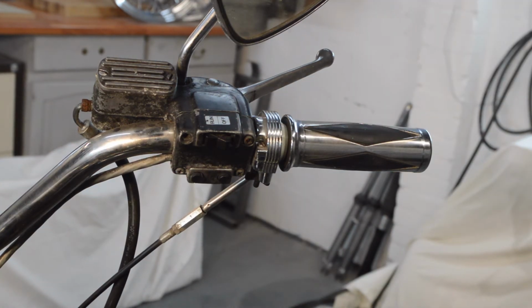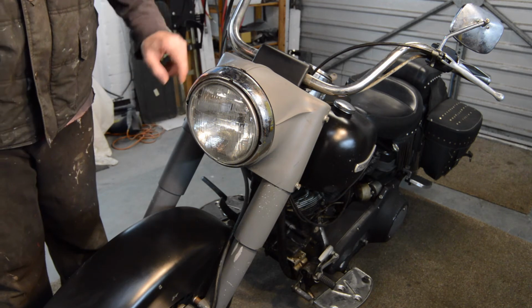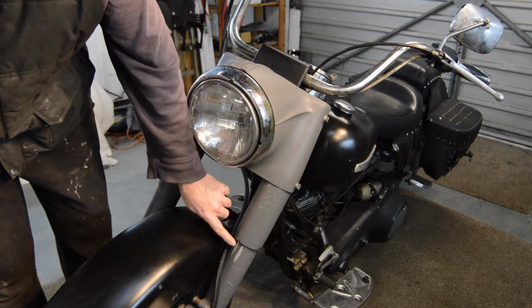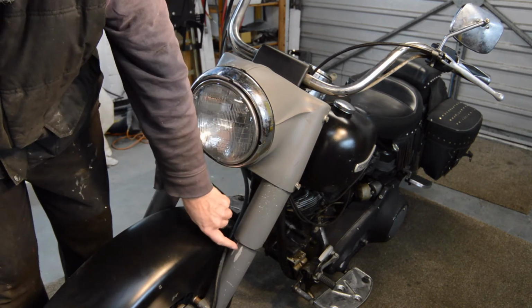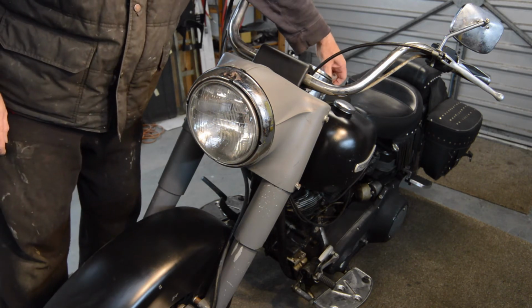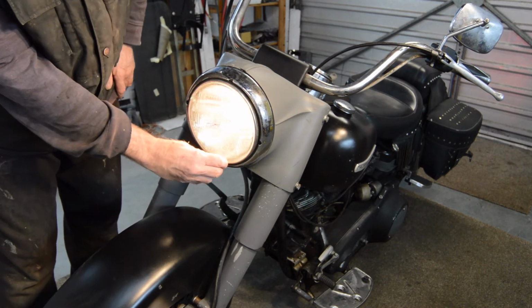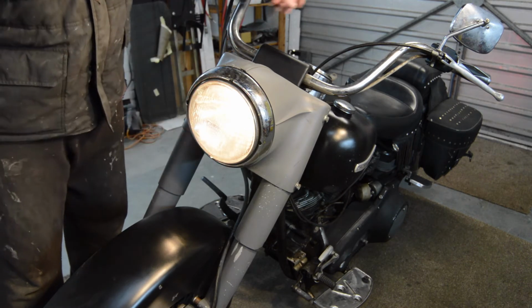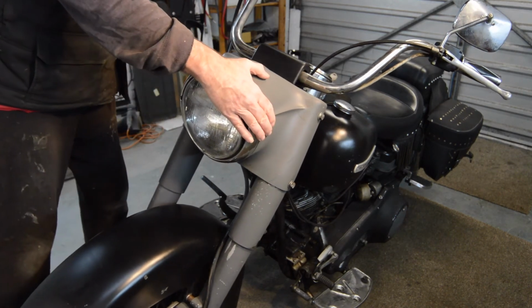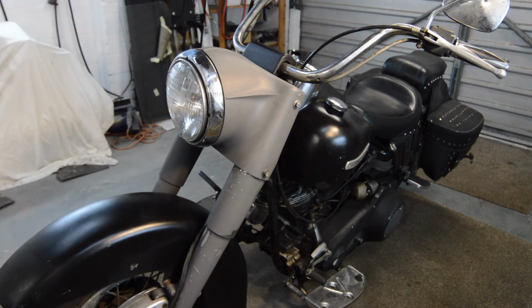Let's move around to the front end. So, up front, all this has been spray painted with primer. I don't know why. Feels like alloy, so hopefully that will come apart quite easily. Shrouds need looking at, I think. No sign of any leakage on the forks. The headlight works, as does the tail light. However, I'm not entirely sure it should do that. So that's going to need looking at as well. Let me just turn this slightly, and then bring you down.